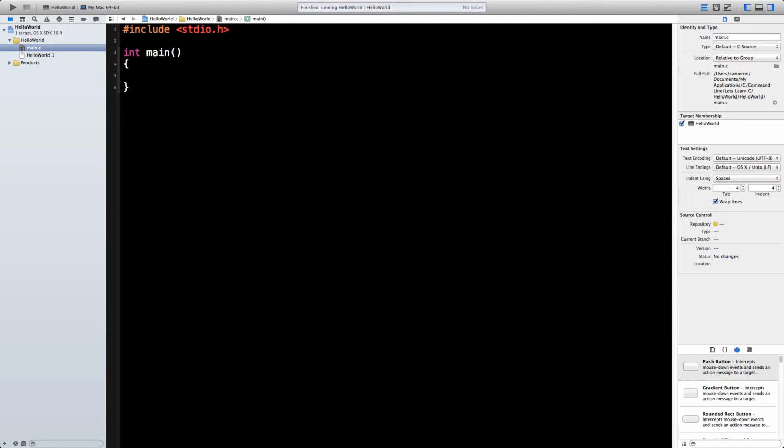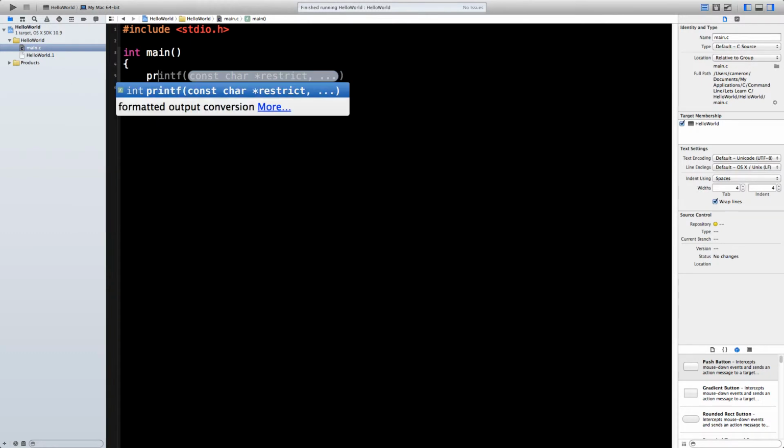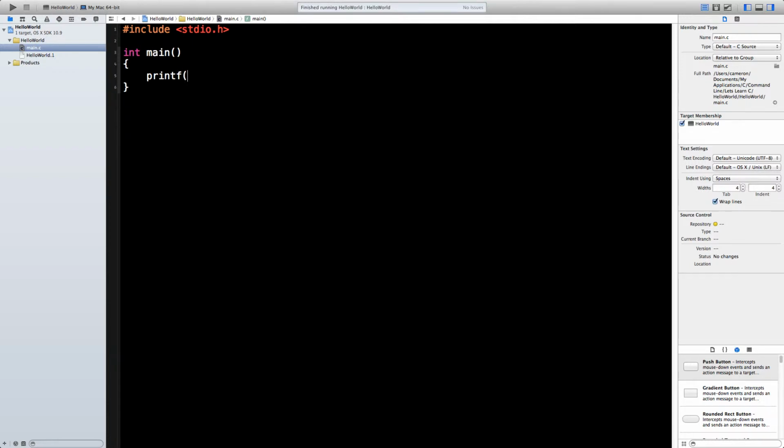Okay, now the next thing we're going to be typing is printf. Notice Xcode automatically suggested something for us. However, we're just going to be ignoring that for now and typing it in manually.